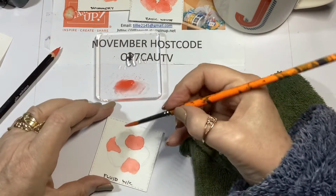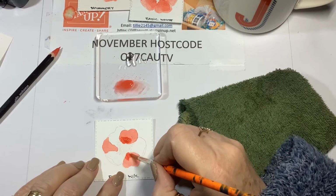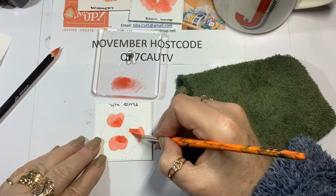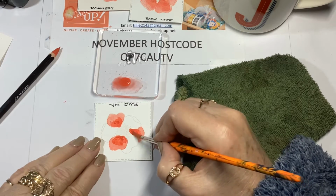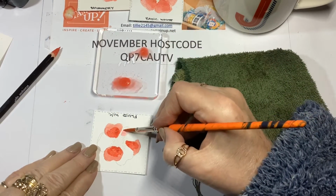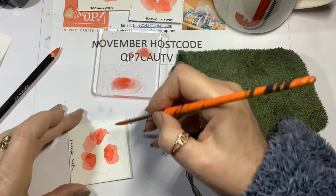Okay. So this is just basically dropping colour in. I'm just dropping the colour in. I want it to be darker there, have a bit of texture to it. And I want to create a lighter shade for these other petals that we didn't cover before. So just add a bit more water to it over there.